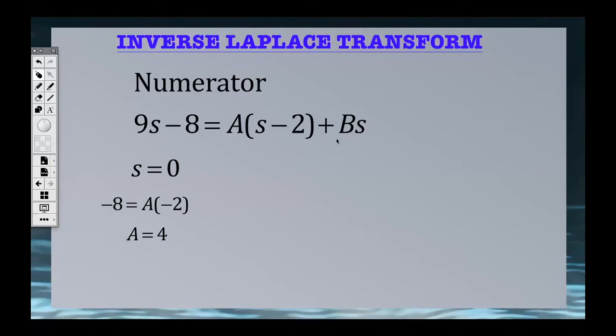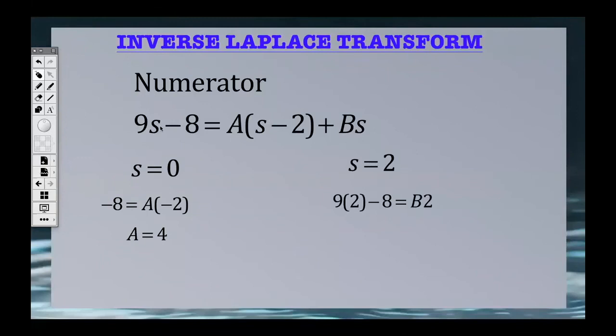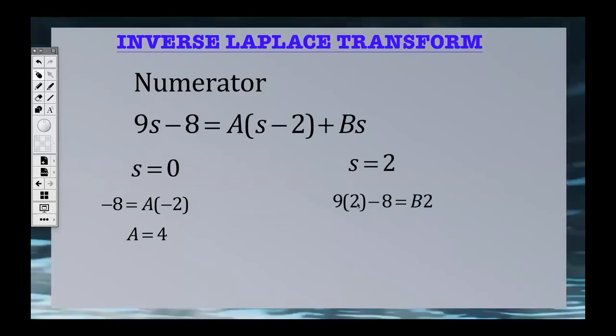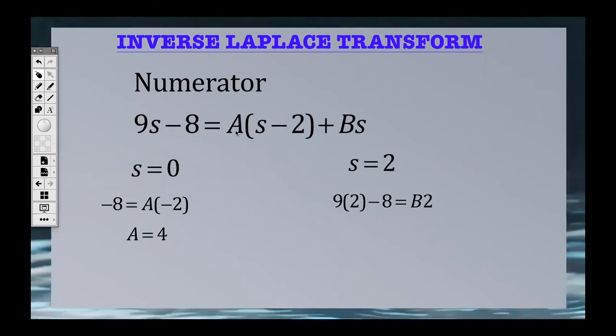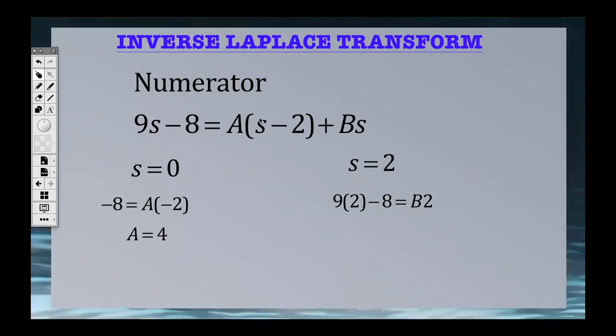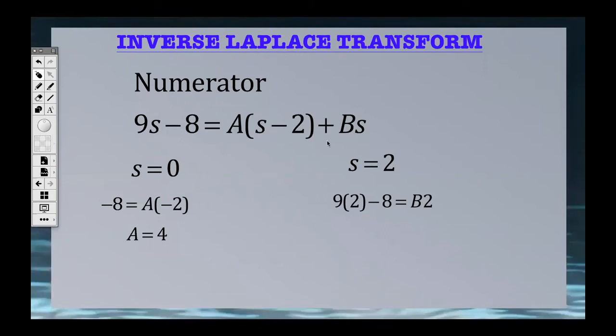Now if you look at this, which other value of s can I substitute into this equation to eliminate one of the letters? s to be 2. So substituting 2 into the function, we have 2 times 9 minus 8, and then here we substitute 2, so this will be gone because 2 minus 2 is 0, 0 times A is 0, and then substitute 2 here, so we'll have B2 or 2B. Now 2 9s are 18 minus 8, that's 10. Then we divide both sides by 2, so now we have B to be 5 and A to be 4.